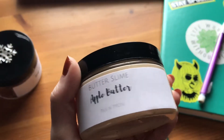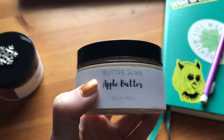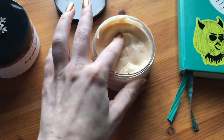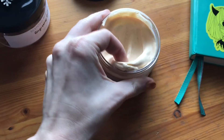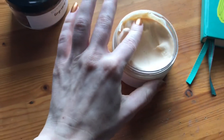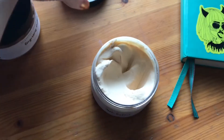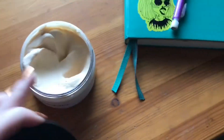Right now she has a lot of slimes and sugar scrubs, and my favorite thing are the unicorn oils, which I wish I had one to show you but I had to leave them in my dorm. I received some of her new stuff that she just added to the shop. The first thing is a butter slime and the scent is apple butter. She added these little charms for the Christmas season, which I think are adorable. It smells amazing — I can smell it from here. That's what I really like about her stuff: it smells great the moment you open it.